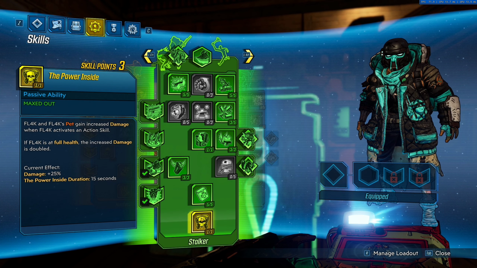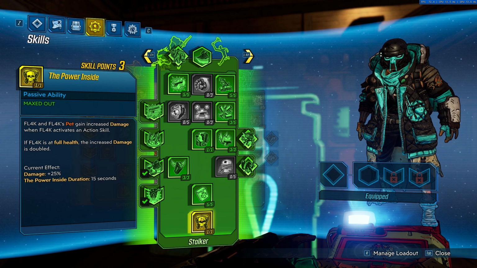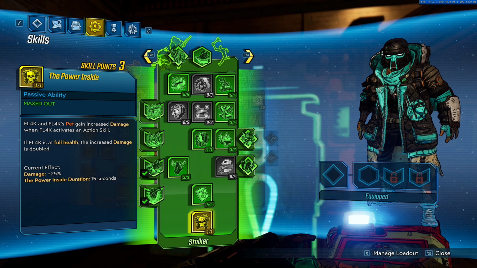1 point into The Power Inside. I kind of messed this up in my previous video. The way The Power Inside works is when you activate your action skill, no matter what, you're going to get 25% damage for 15 seconds.